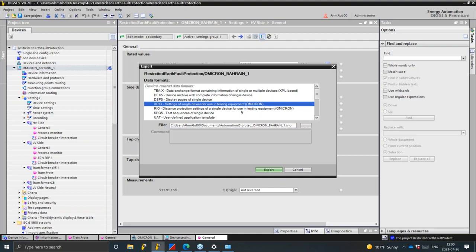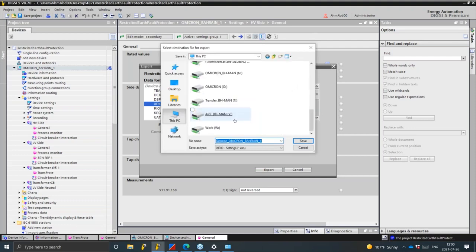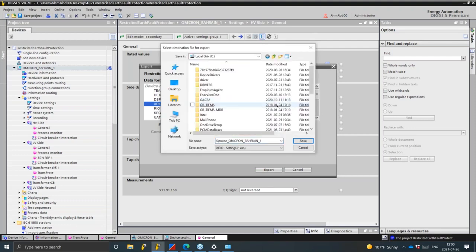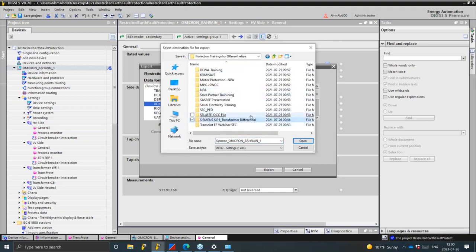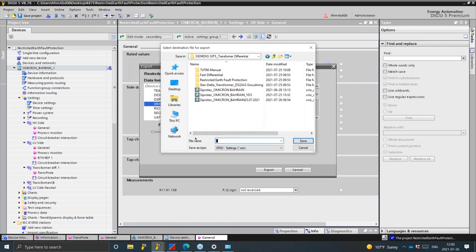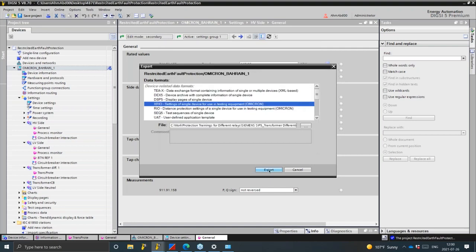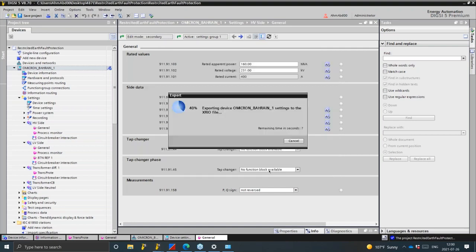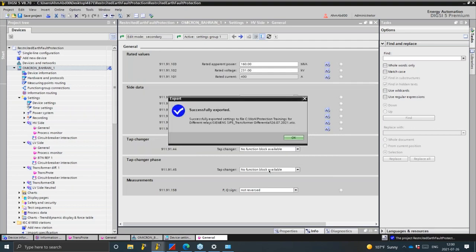So you just need to decide where you want to save the exported file. For example, I will go to the C drive, work, protection, testing, and the Cybernetic 7UT transformer folder, and I will name it 26.7.21, this is today's date, and I will save. So I'm now able to export the relay settings in the XRIO format. And once you receive the message that the information was successfully exported, it means that your device is already exported correctly.